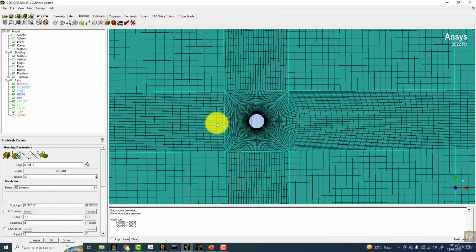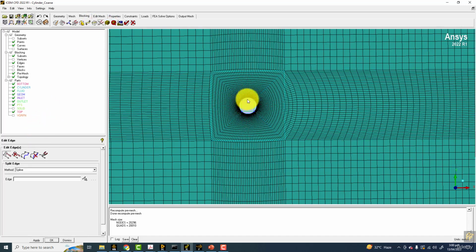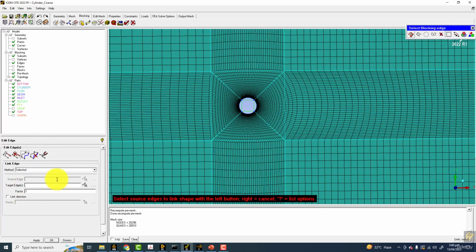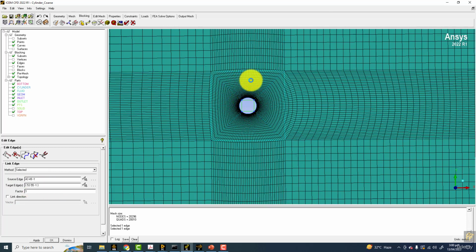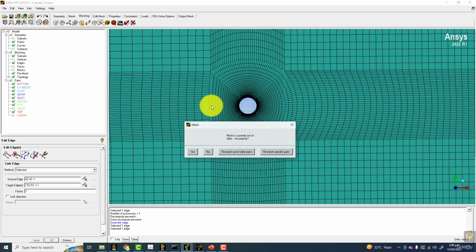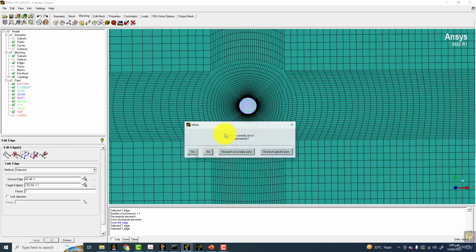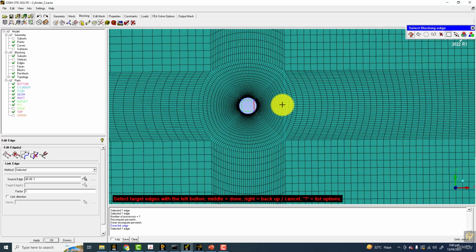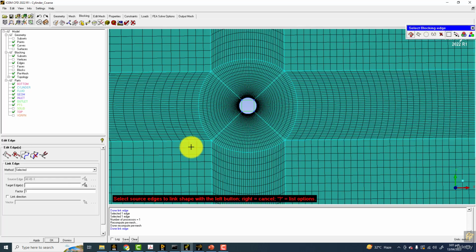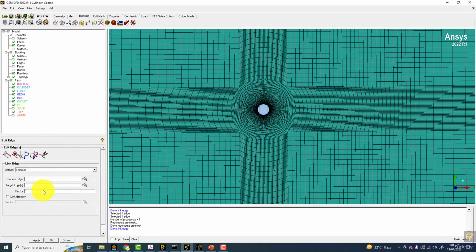A few more things which I have to do here is that we have to make these edges round. So I'm going to copy the edge shape from inside to outside. Make the ratio initially factor 1, and you can go up to factor 3. So they should be 100% round. Yes, this is okay. And then the corresponding edges over here, then here, and then here. And you can try with maybe 1.5.